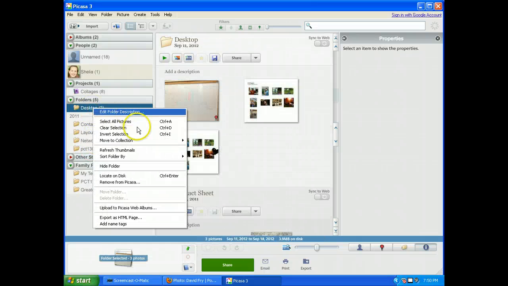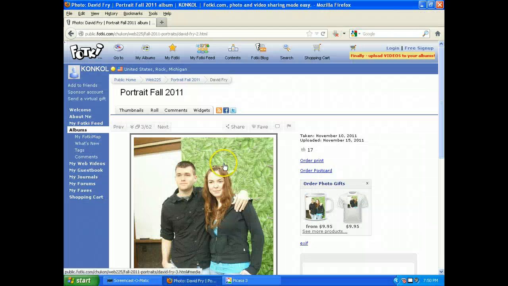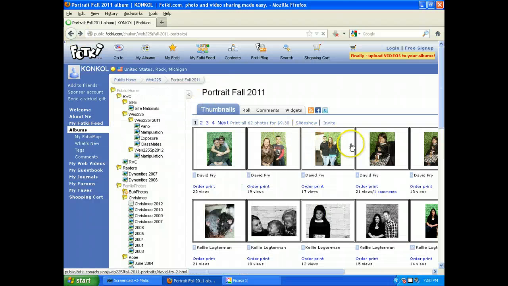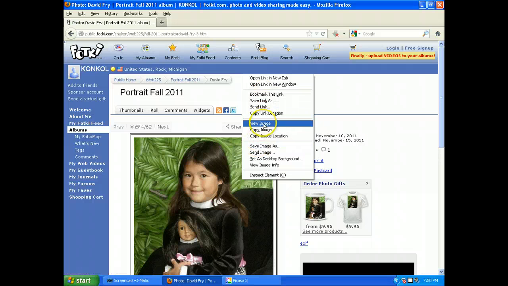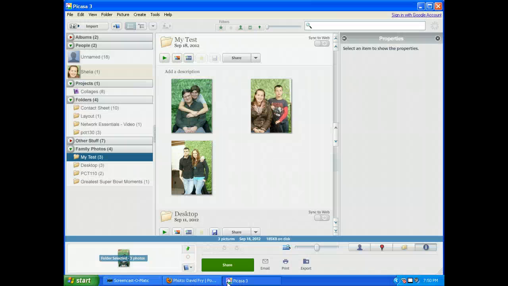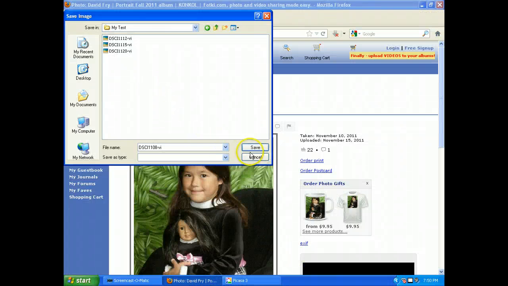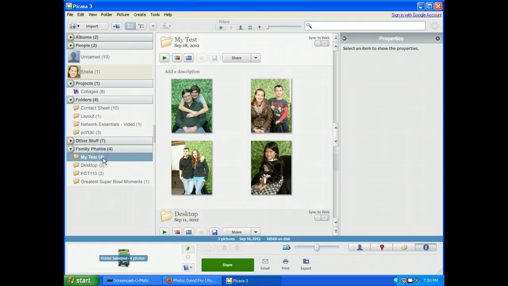And now whenever I go to a website or plug my camera in to add a new picture into that My Test folder, let's say, let's just save image as, we're going to put that in the My Test folder. It's got 3 images now showing in My Test. I'm going to add a 4th. Notice it pops out a little pop-up telling it's been updated, and there's my 4th photo.